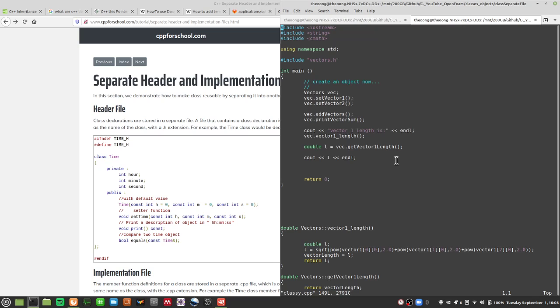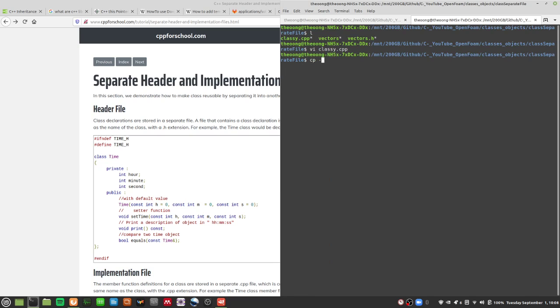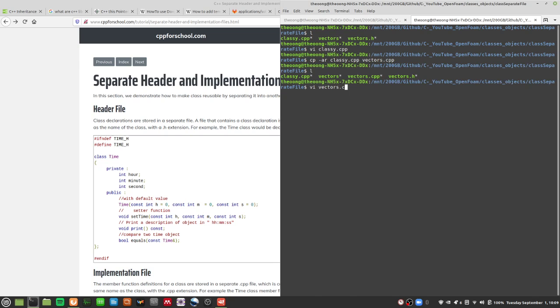The second part is quite simple. In fact, I will do it pretty lazily. I'll just cp copy the class C.c++ into vectors.c++. So let's see the vectors.c++.